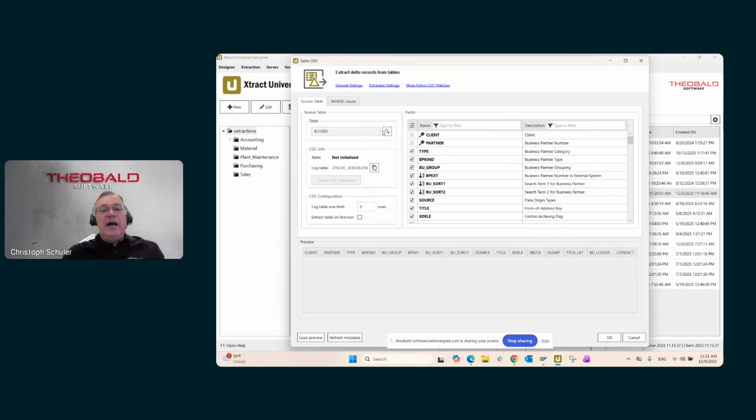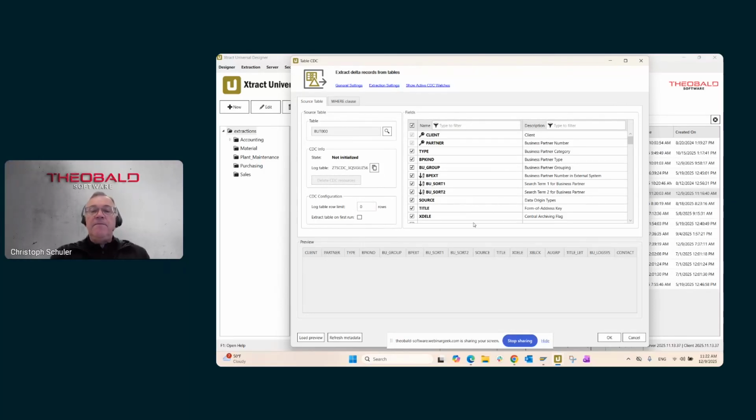So with this, I would now track any changes to a customer record or a vendor record, really any business partner record in SAP. And you see here, right now, the tool tells me the state of this change tracking is not initialized. So that's something I have to take care of first. And once I initialize, there will be a log table in SAP that will track the changes.